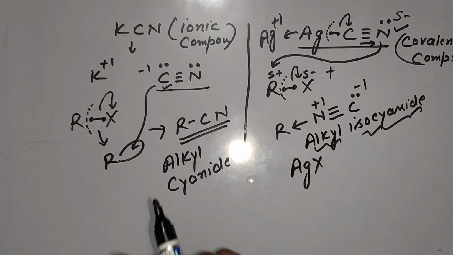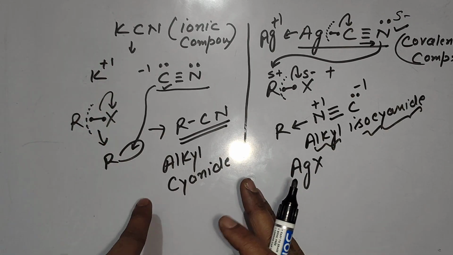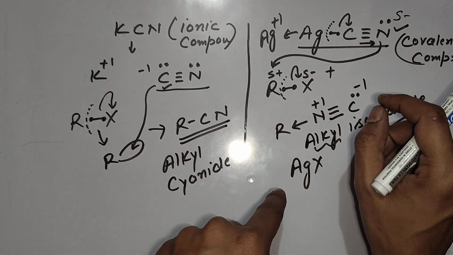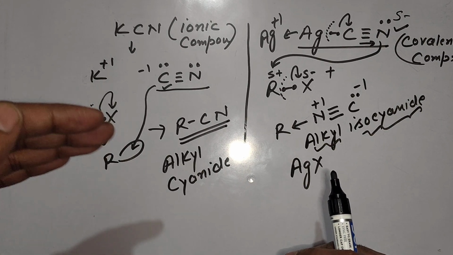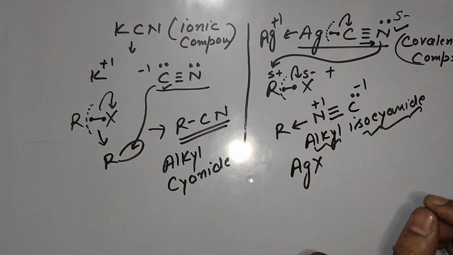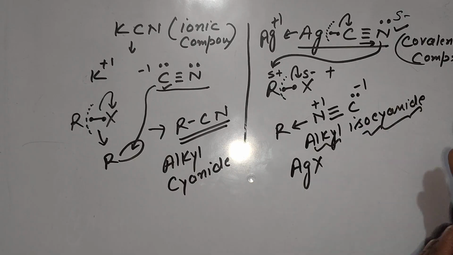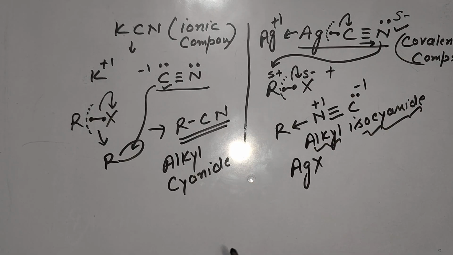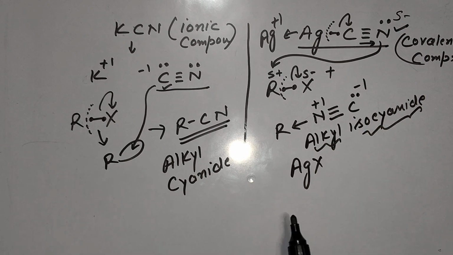So these are very, very important questions. When RX, haloalkane, reacts with KCN, the compound formed is alkyl cyanide. And when the same haloalkane reacts with silver cyanide, the compound formed will be alkyl isocyanide. RX reacts with KNO2, giving us alkyl nitrite, whereas RX reacts with silver nitrite, giving us nitroalkanes. Why? These are very, very important questions in nucleophilic substitution reactions of haloalkane. So here we have the reasons. That's it. This is the end of the topic. Thank you very much.